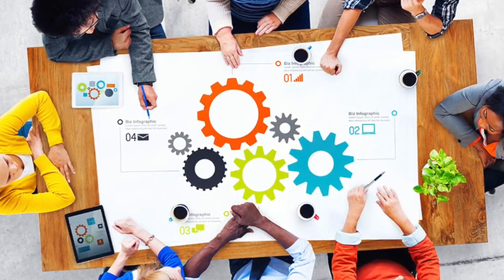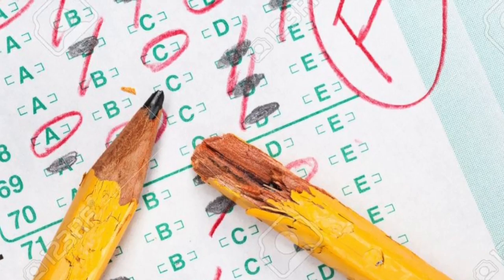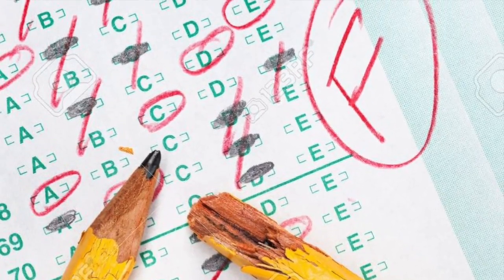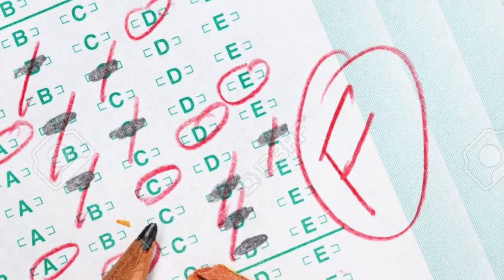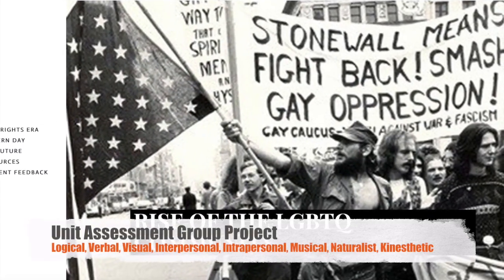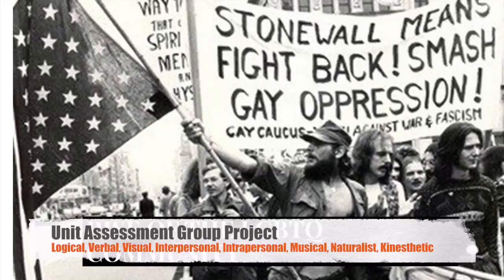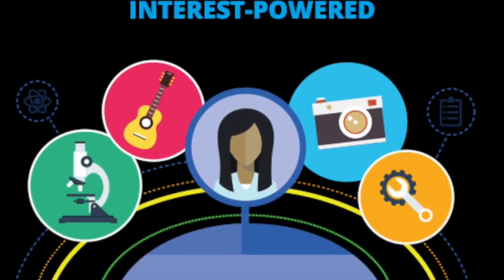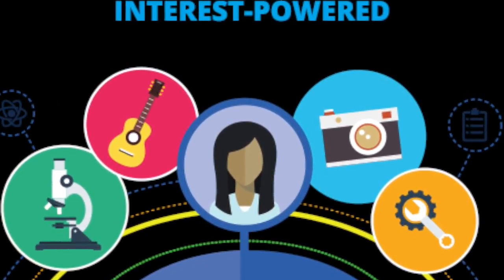Not only are my lessons more project-based, but the unit assessment is centered on a project as well. Because as we all know, only a small percentage of students excel on multiple choice assessments, and those that don't can find these tests to be extremely frustrating. For this unit, students will create a website that focuses on the civil rights group of their choice. This gives them the freedom to pursue the topic that interests them the most.